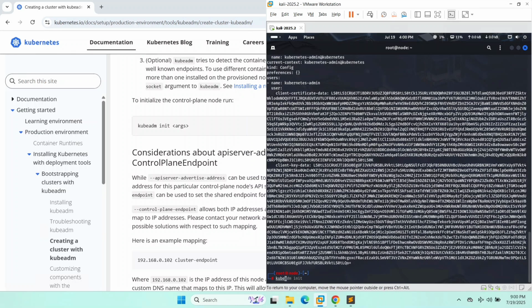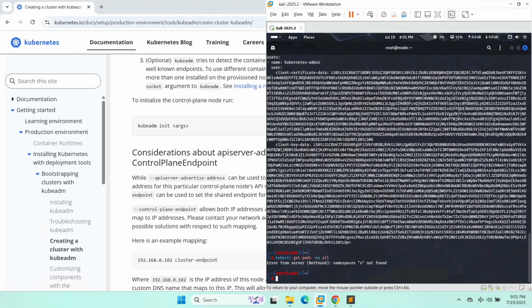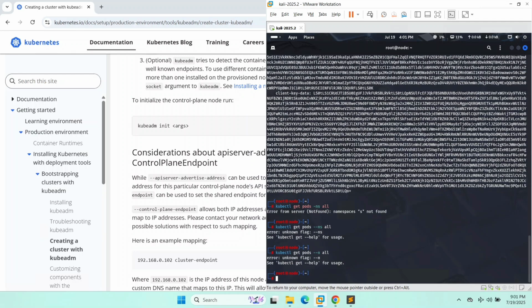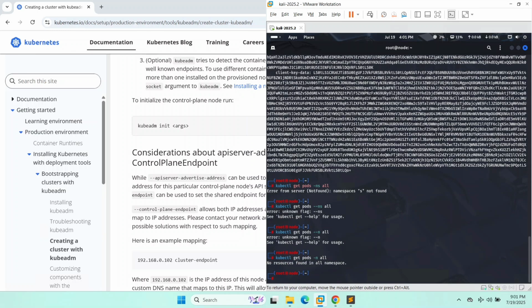Okay, now we can run kubectl get pods -A.